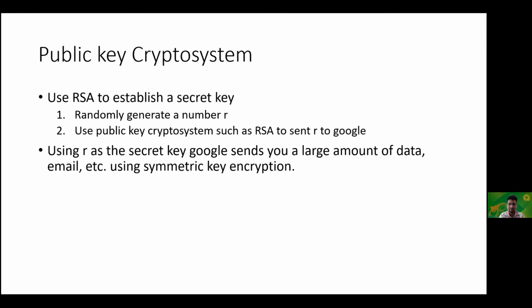So how it works is, using RSA, initially my browser would generate a random number secretly, locally, maybe a 256 bit random number. And then using RSA, using the public key of Google, it will send this random number to Google. And because it's using RSA, nobody can decrypt it. So Google can use their private key to decrypt the R. And from then on, all the communication that we perform will use R as the key, the newly generated R.